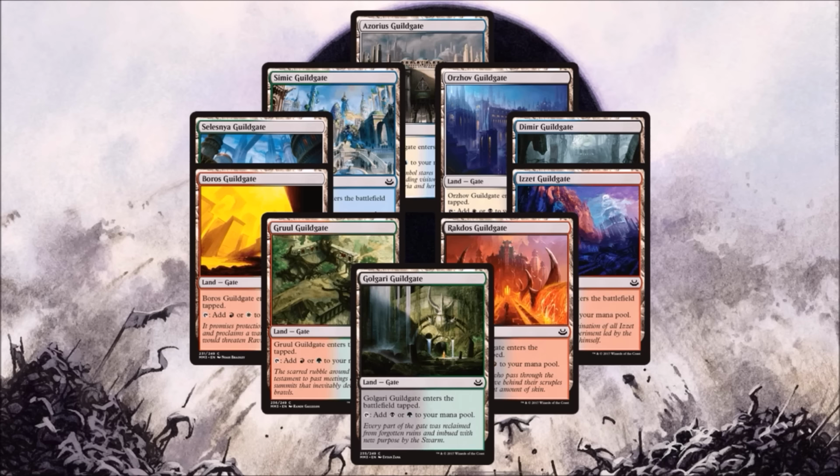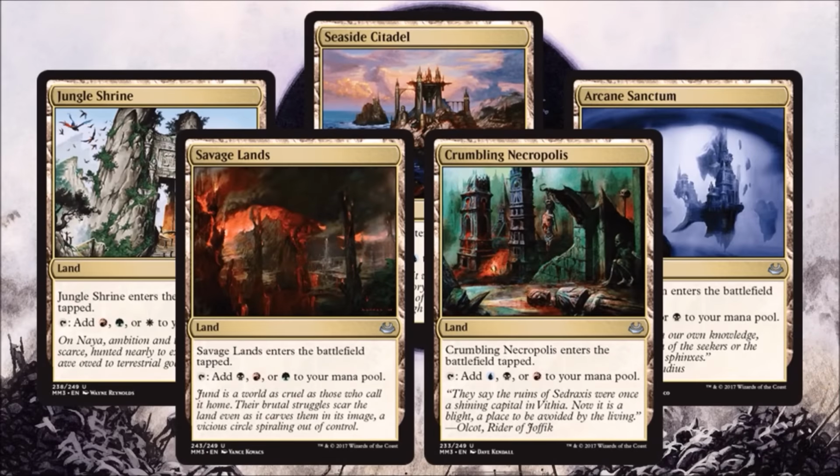Let's look at uncommon. And you'll find here at uncommon, we're going to get the tri-lands from the Shards block. The tri-lands from the Khans block would be too new to put in this set. They aren't eligible for Modern Masters 2017, but these are eligible, so we will get a chance to play with these, and I think they'll help smooth out your limited game for sure.